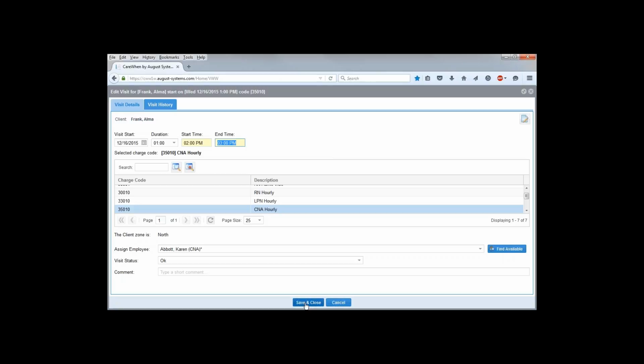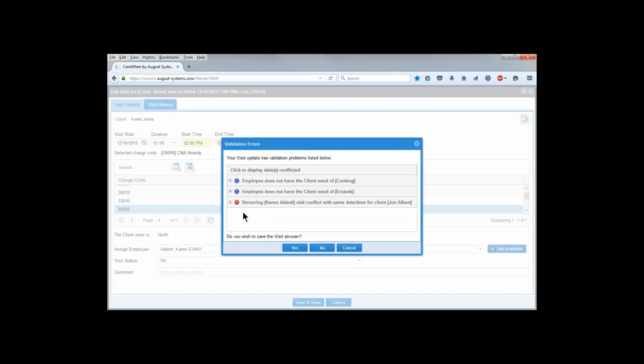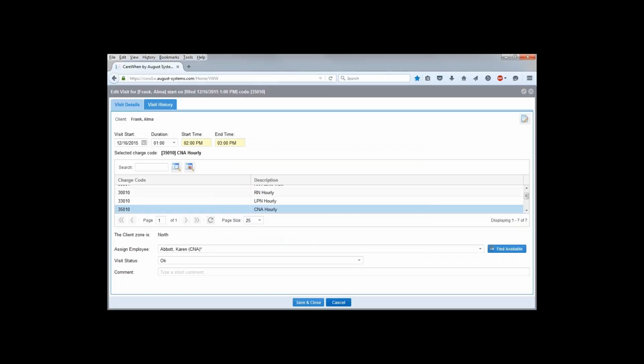When Bob goes to save that change, he receives a notice that Karen Abbott has a conflict. She's scheduled someplace else. So he's not going to do that.